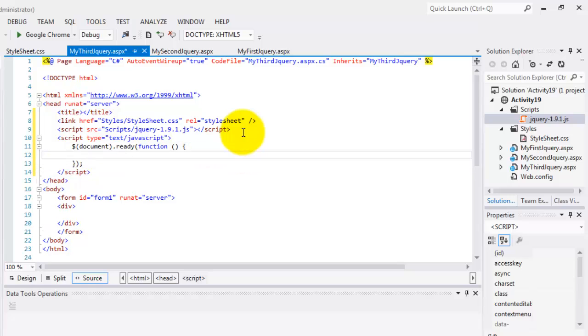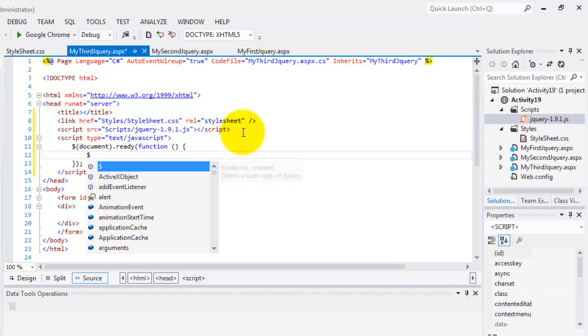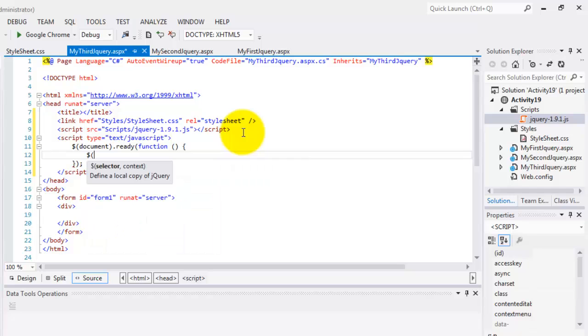Okay, so here, let's start with the button one. What will happen when the first button is clicked? Remember that we have 2 buttons. So let's start with the first button. We'll call it button one. When it is clicked, this is the expand button. So function, close, close, semicolon, close it, and a semicolon.